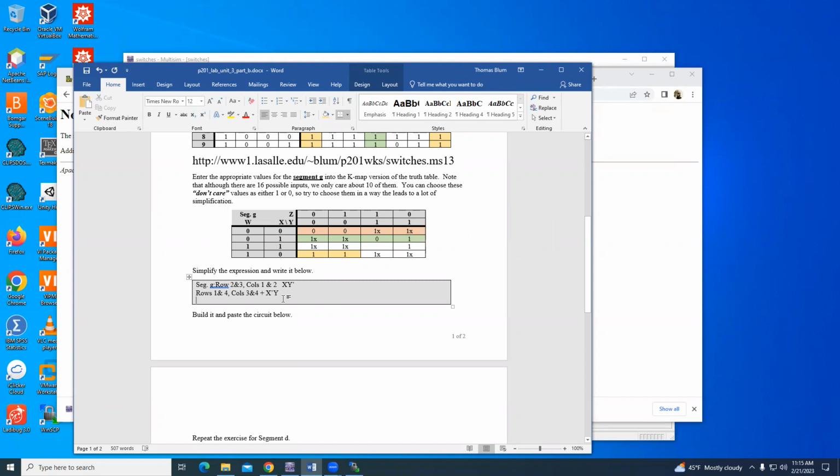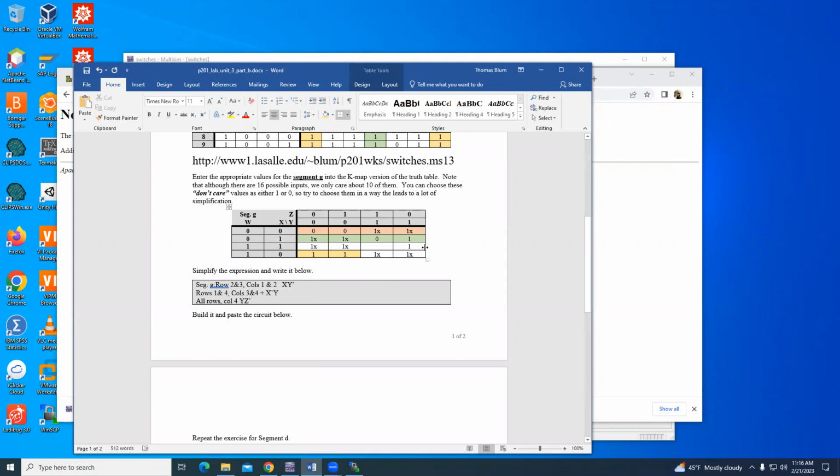So I just pick one. I'm going to pick, what did I say? I'm going to pick all rows, last column, column 4, I'll say. And so I ask what happens to the inputs. W changes, it's 0 and 1, X changes, it's 0 and 1, Y stays the same, and Z stays the same. I'm not changing columns, so Y doesn't have a chance to change, same for Z.